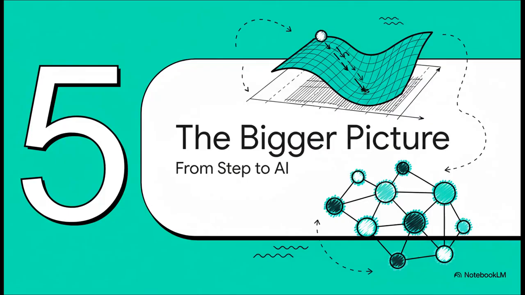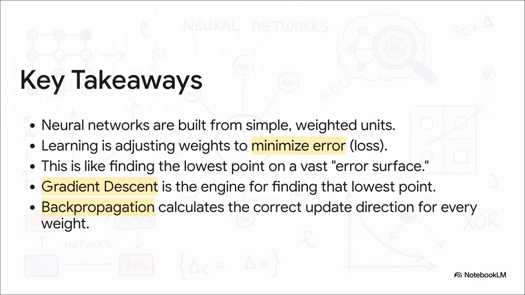All right, let's zoom out and put this all together. We've gone from a single, simple idea of a neuron all the way up to the mathematical engine that's driving modern AI. So let's just recap the journey. We start with simple little neurons that just weigh their inputs. We connect them together into these powerful networks. We define learning not as being right, but as minimizing an error score. We picture this whole process as a ball rolling down a massive hill. And we use the power of calculus, gradient descent, and backpropagation to always know which way is down, taking one small, smart step at a time, over and over again.